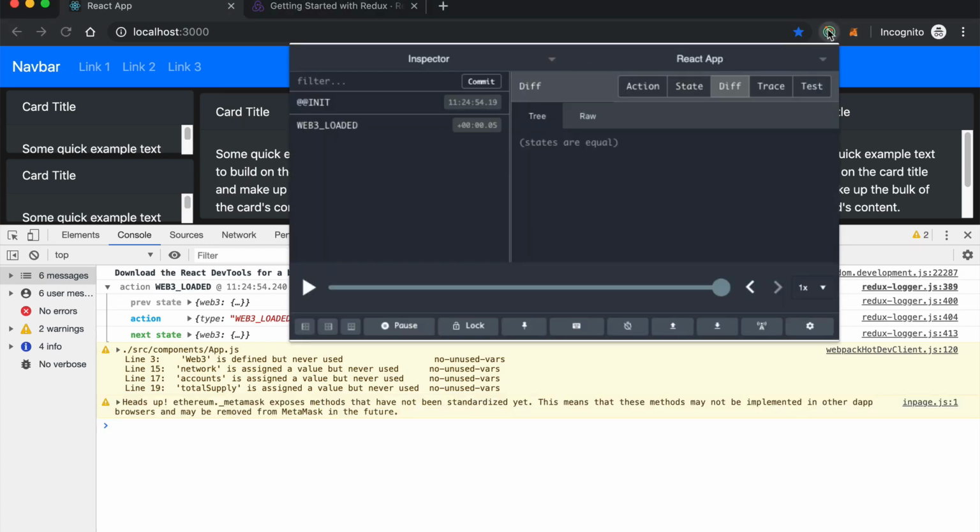And we can go to Redux DevTools and see the action listed here. So Web3 was loaded. And we can see that it didn't change the state yet. We're gonna configure that in a second, but it's at least picking up the actions. It's detecting it. All right. So now what we want to do is actually update our Redux state. We can see our entire state object. We've got a default key here for Web3, which we configured inside the reducer, but we don't have any data in it yet. So let's actually do that.